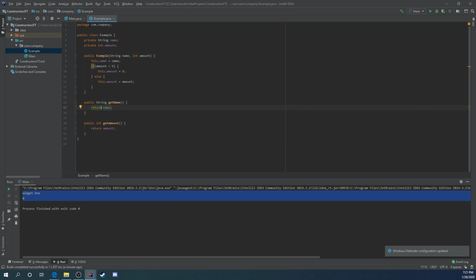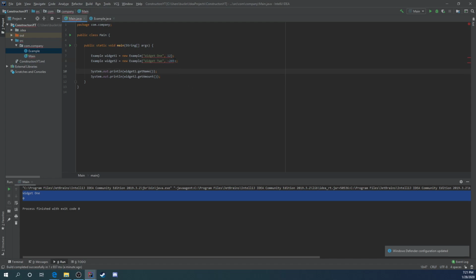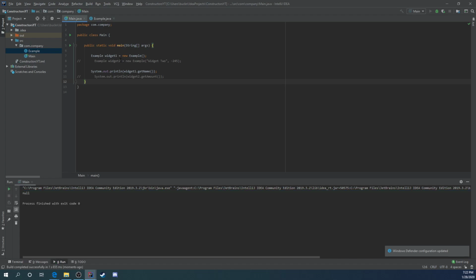Now say you forget to put in a constructor at all, right? Say we just copy all this stuff out, and then we create it and we instantiate our example again. Well, you can see this still works. What happens is the Java compiler will automatically add a constructor with no arguments to your class.